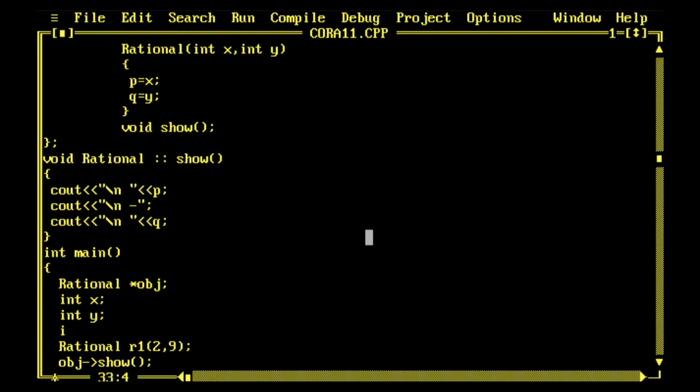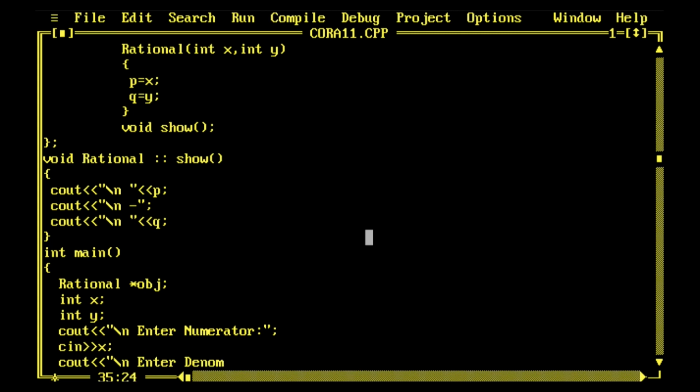Here we can also do some more changes, like I can accept the number from the user. Then I'll write int x, int y, then cout: enter the numerator and then enter the denominator. That way I can create the objects and pass the values to the function. Enter numerator, it will go into x, then enter denominator, it will go into y.